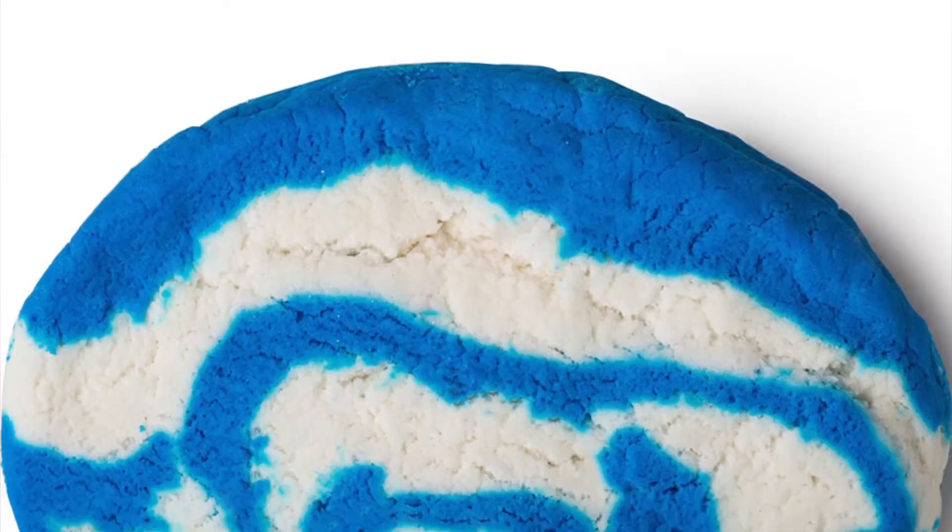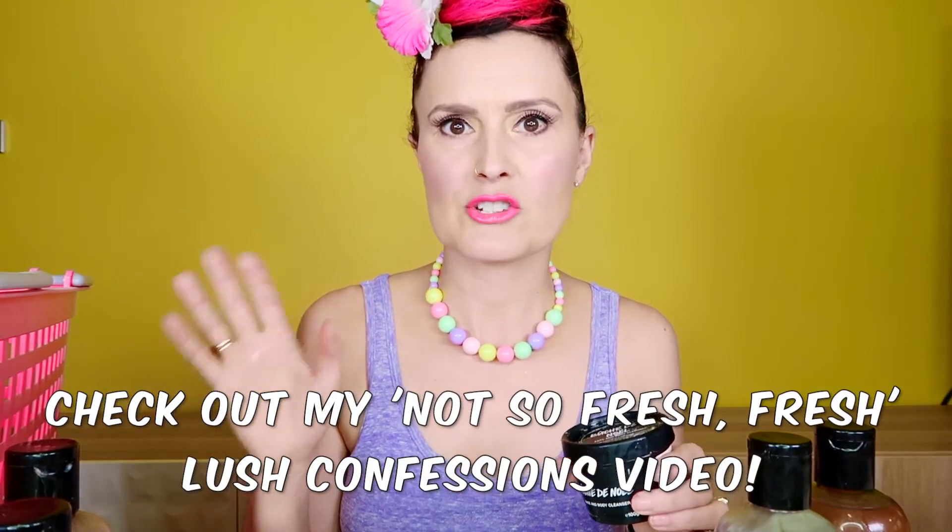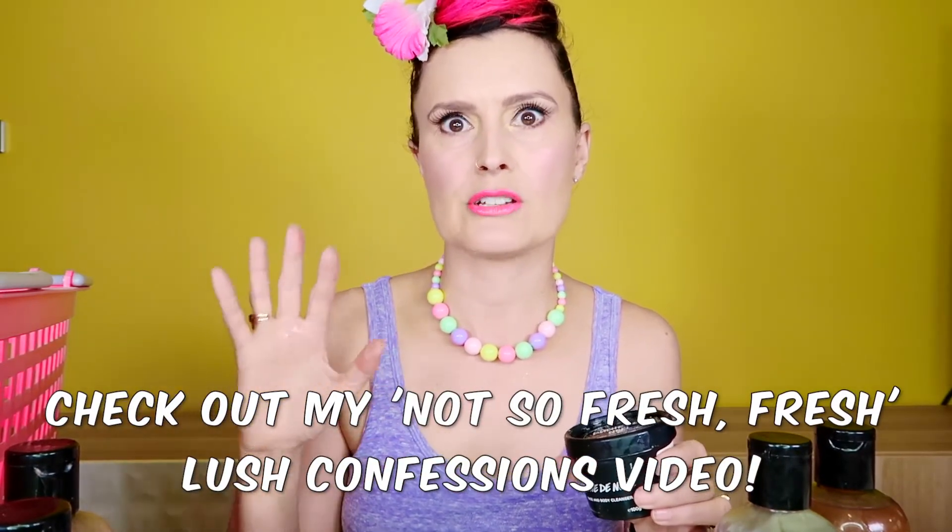Blue Skies — as a bubble bar but as a liquid. It used to be the Blue Skies bubble bar, but now as a liquid. This is old as well — 2012. It's all a bit mucky now. Salted Coconut hand scrub — it's dripping everywhere. I've also got one of my ancient Bouche de Noellas from 2015. I know I'm naughty — if you haven't seen it already, I did a whole Lush confession video on my Fresh Lush hoarding, go and watch that, it's pretty funny.